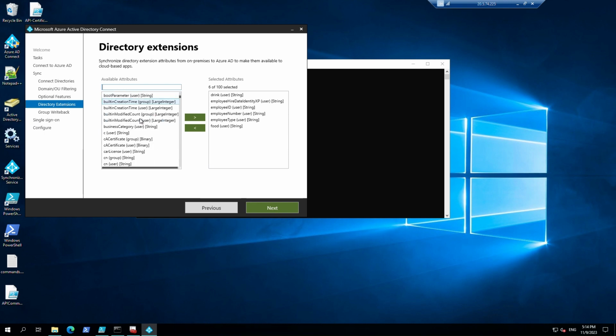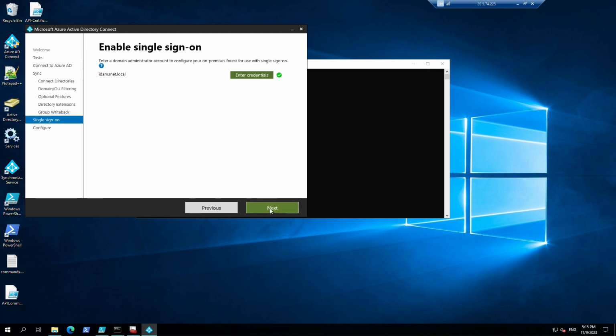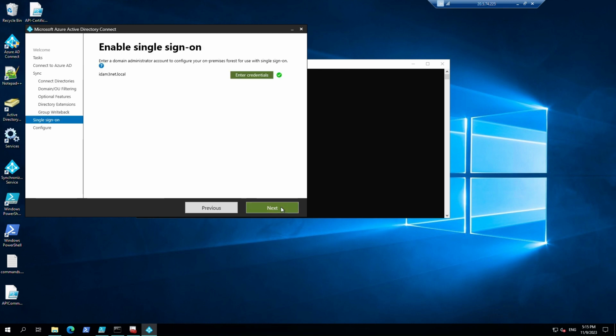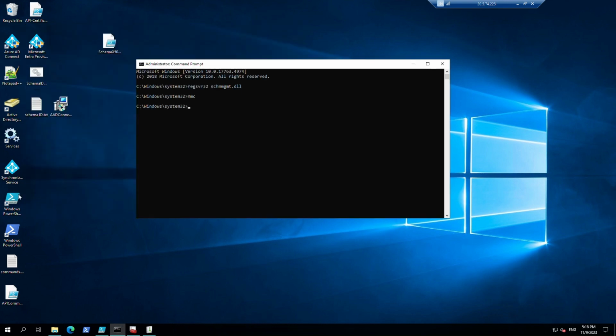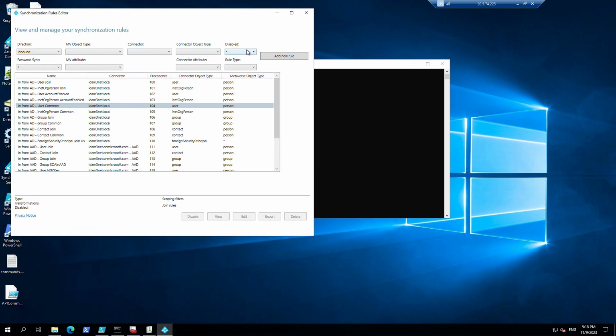And now we need to find the driving license. Oh, there are too many attributes. So this is a group writeback. We will come back to this feature in another video. So right now we need to update our AADConnect rules.